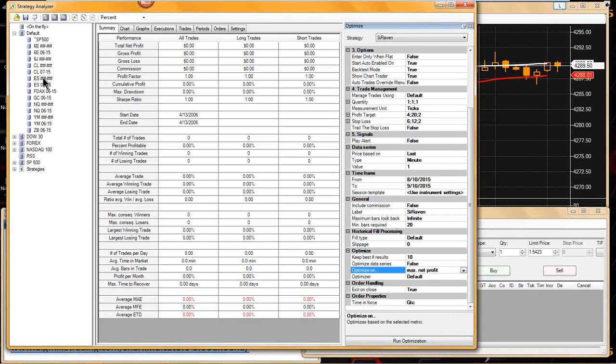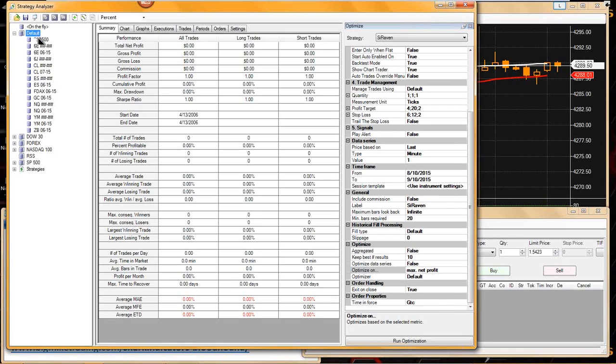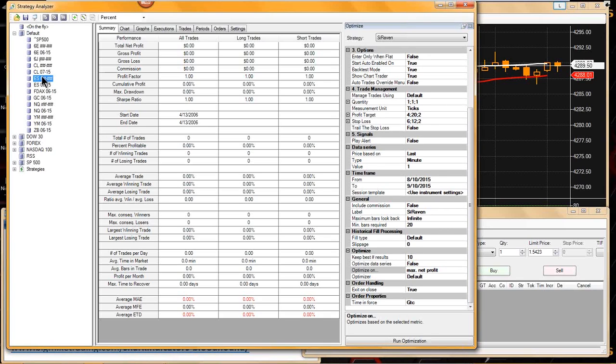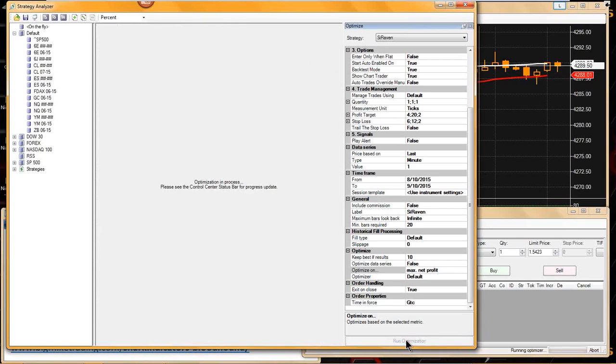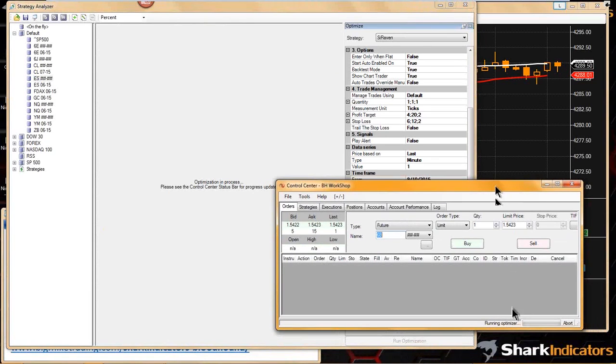Alright, so now since I only downloaded a couple of instruments, you need to select the instrument. So if you don't select something, it's going to download against the whole basket here. Right, and that's just going to take too long. So I'm just going to backtest against these various instruments that I previously downloaded. So let's run against the ES. All right, and if we look at the control center, we can see it's giving us a little progress report, and it says about 2 minutes.